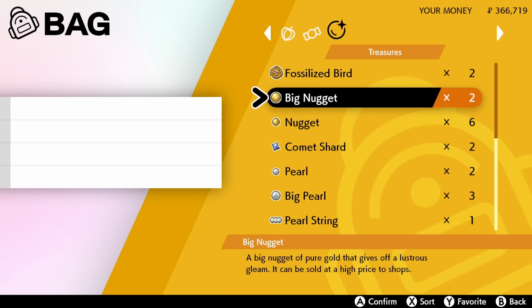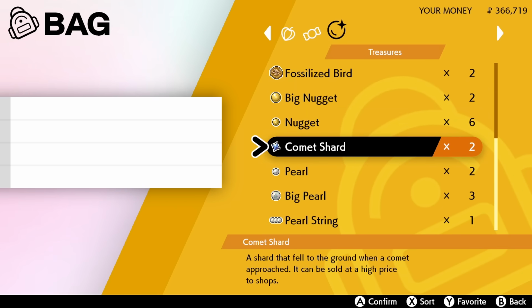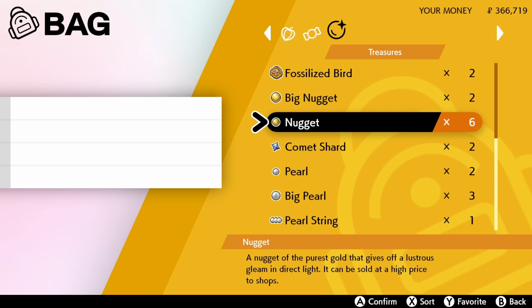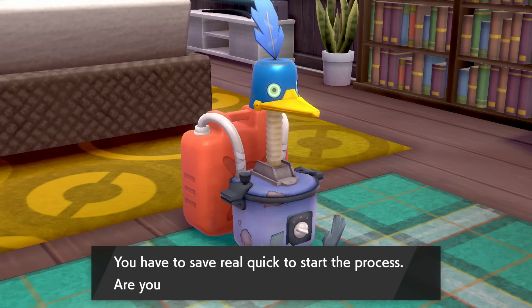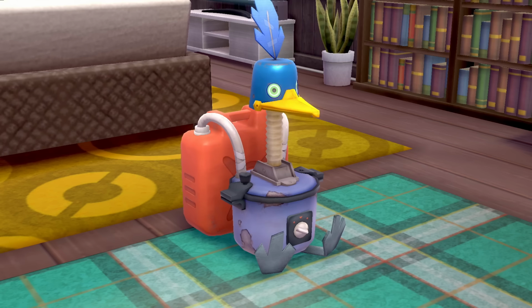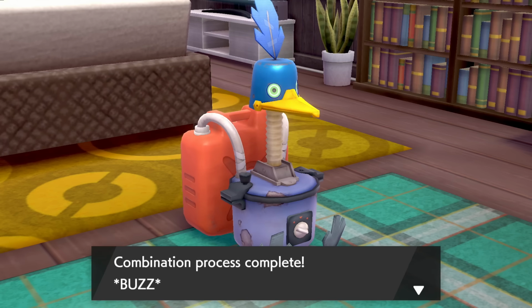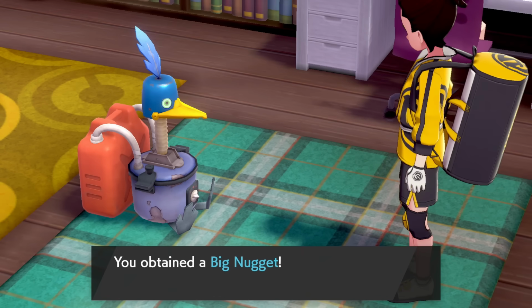Okay, this is risky, but I have some nuggets. They can be sold at a high price. These seem to just be sellable. So let me put in four nuggets. I'm just curious what will happen. You have to save real quick. Okay, sure. So, who knows what the nuggets are gonna be worth, what's gonna happen. Combination process complete. A big nugget.